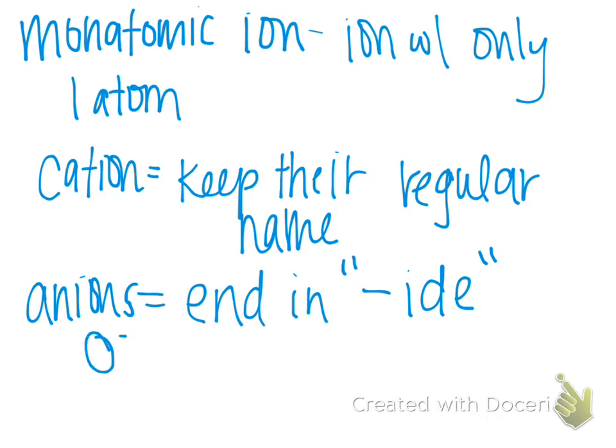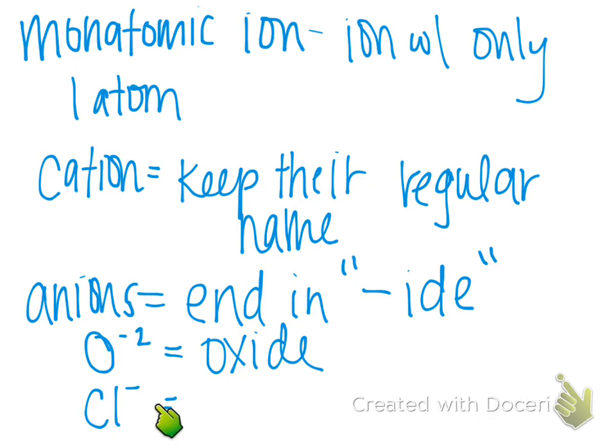So if I was naming this molecule, it's an oxygen molecule with a -2 charge. What would I call it? Oxide. Good. Same if I was looking at Cl-. This is a chlorine molecule with a -1 charge. When we're looking at charges and it's a 1, we don't have to include the -1 or the +1. We can just leave the minus or the plus. Does that make sense? You can drop the 1 only if it's a 1. If it's any other number, you have to include that.